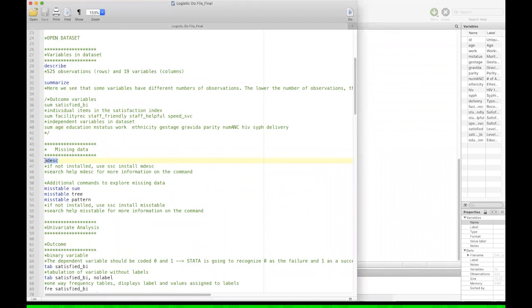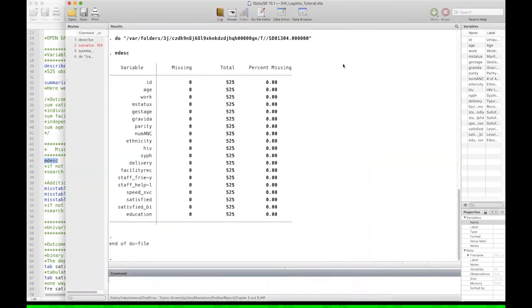And we're not specifying a variable after the command because we wanted to analyze all the variables in our data set. So running this, focusing on the missing column, which is technically the second column, everything is 0. So it confirms what we suggested previously, that we have no missing data issues.